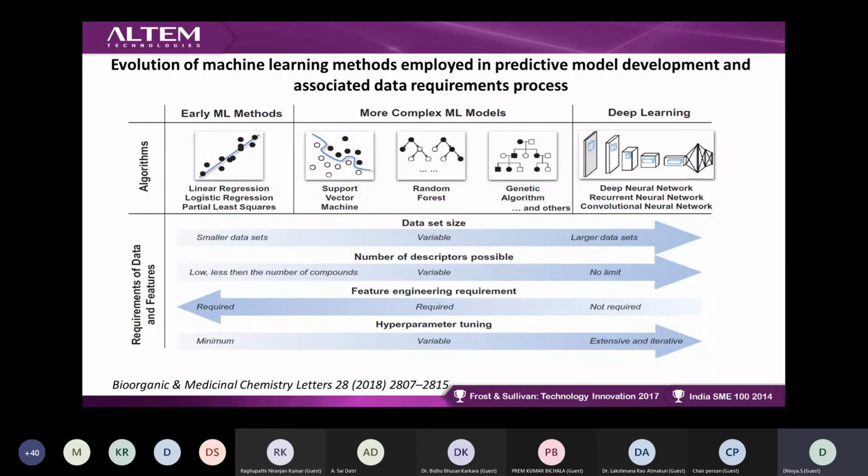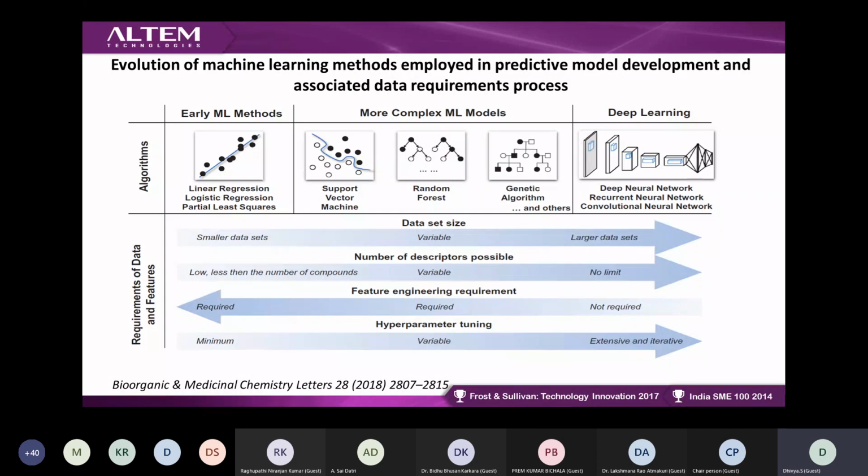Genetic function approximation and genetic algorithm, where your descriptors try to move from one generation to another generation, and in the final generation it will try to have a static set. There will always be one set of descriptors that moves through all the generations. That is called a genetic function. Among the many algorithms I work with, GFA seems to be a very good algorithm, and we have good visions on testing with a large number of data sets.